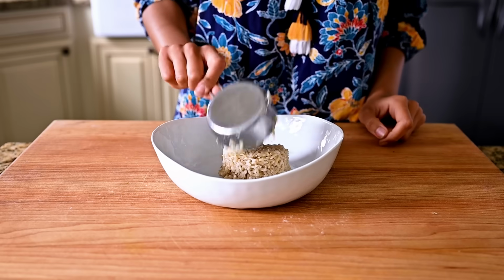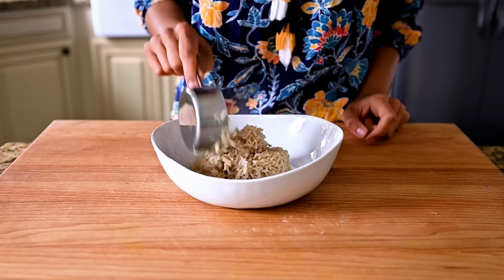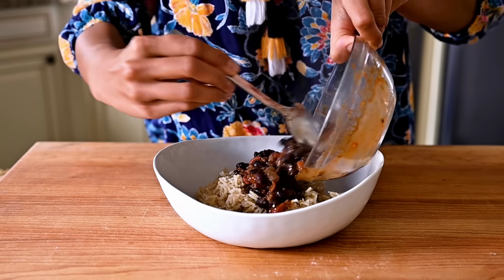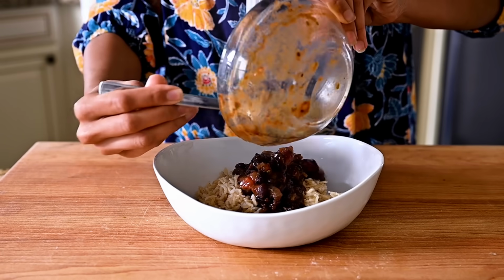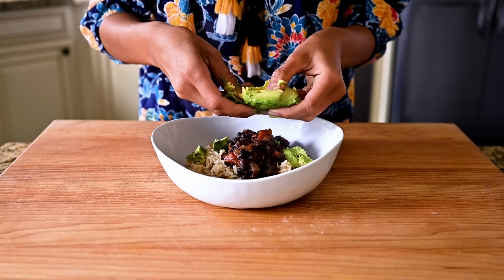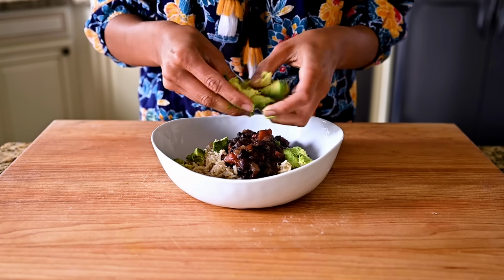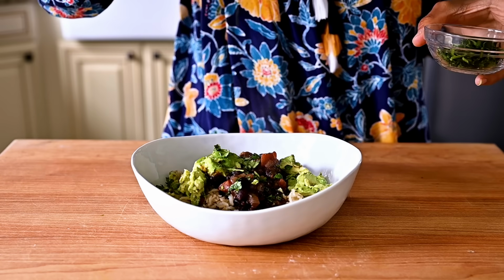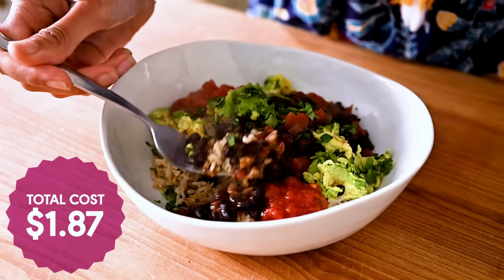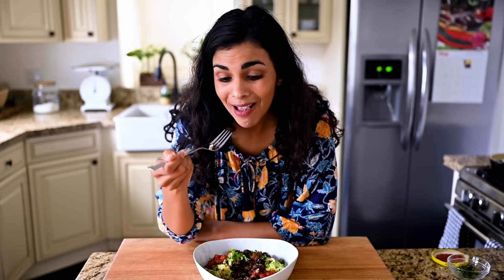Time for lunch, and I'm making myself a burrito bowl. I reheated some brown rice, added in those black beans, which I haven't gotten tired of, by the way, because they are so good and I've been eating them in all kinds of different ways. And I took the remaining half of yesterday's avocado out of the fridge, just tore it up into chunks with my hands, and finished this bowl with cilantro and salsa for extra flavor. Okay, a little too hot, but very tasty burrito bowl situation.